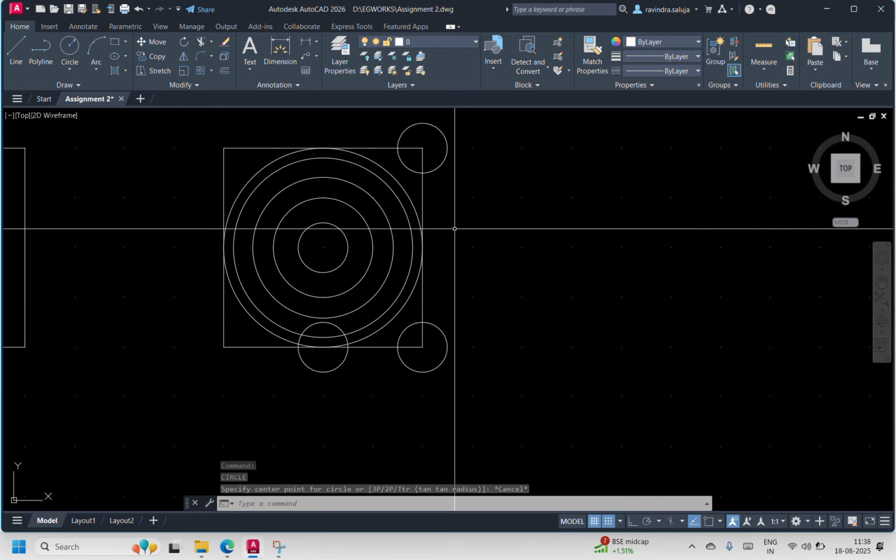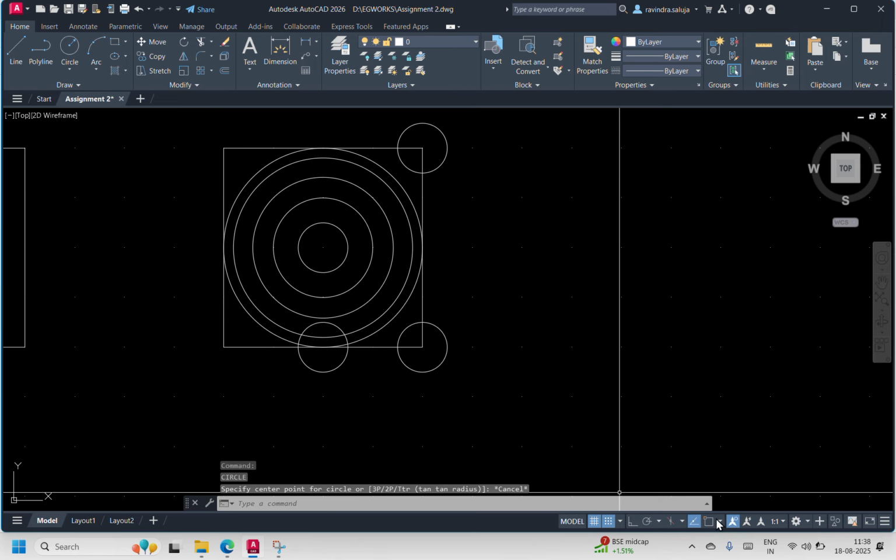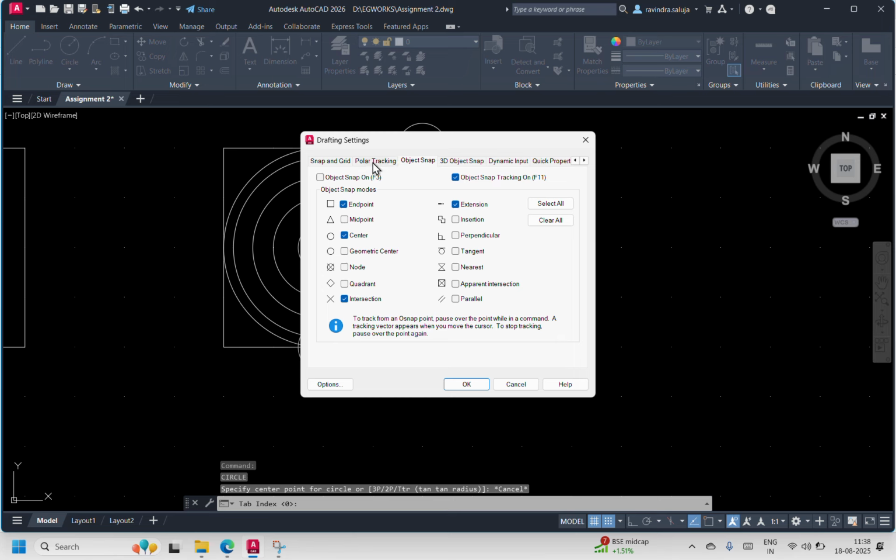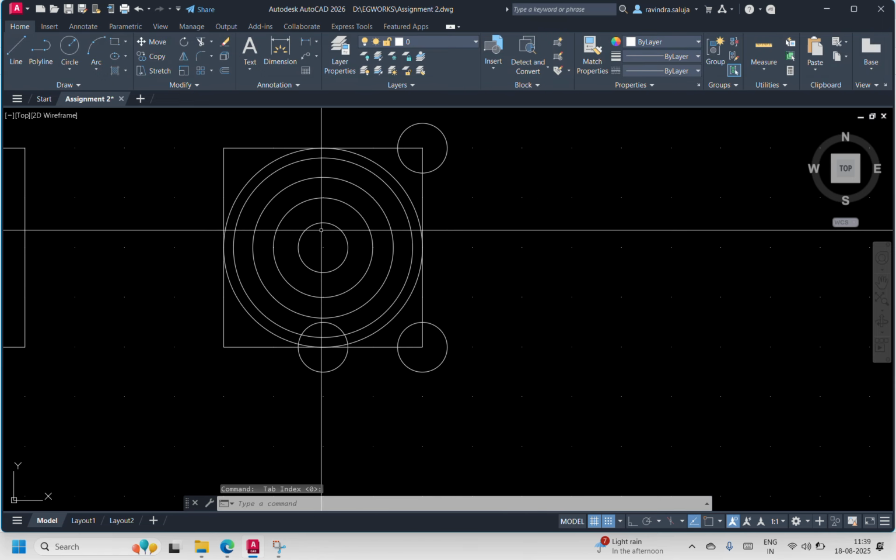Object snap command. Okay. So that's why we need to turn it off here, because many times when you want to draw somewhere else, it will pick the object snap. Through object snap, it will go to the end point or midpoint. So that we do not want. That's why we generally turn this off and directly type, like END if you want to highlight the end point, MID if you want to highlight the midpoint, CEN if you want to highlight the center of this, or INT if you want to highlight the intersection point. So that's the way you can handle it. Okay.